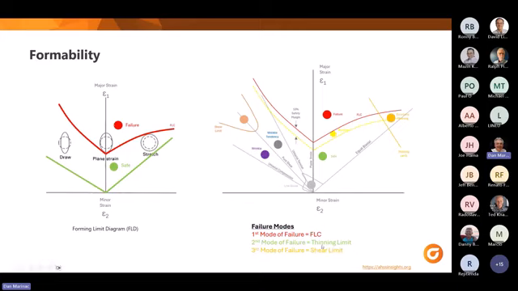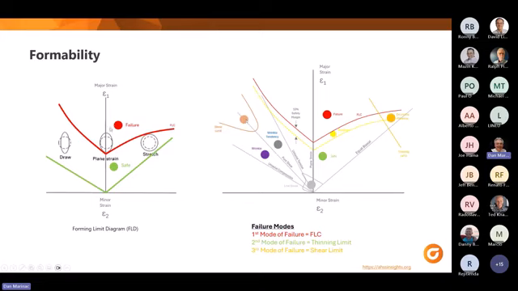The second mode of failure could come into play if you apply a thinning limit onto your curve. And any points plotted past your thinning limit, if the material has a thinning limit, would then go into an orange color. There is also a shear limit for the third mode of failure, where if the material can only sustain so much shear, it would get plotted another color.